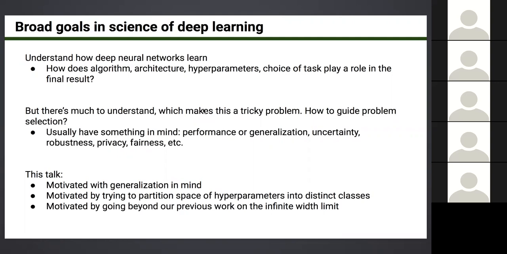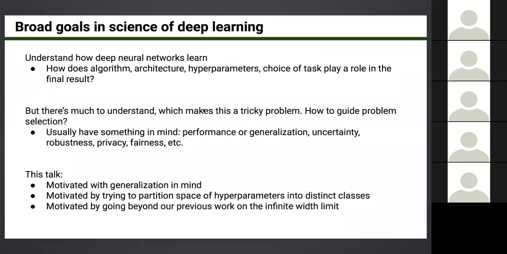So with that said, this talk is in some ways motivated by thinking about generalization: where do the best performing networks tend to lie? Although that question is pretty hard to answer, of course, because it's very task dependent. And so the context in which I'll be talking about it really is just a few image classification benchmarks. It would be nice if there were some more general understanding of where the best performing networks tend to lie. So generalization and performance was one reason we went down the path of thinking about this particular problem.